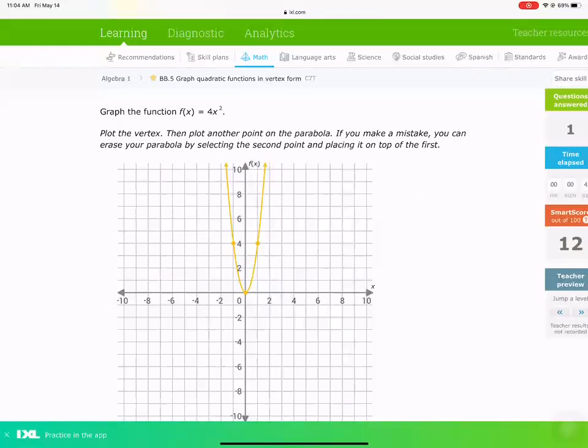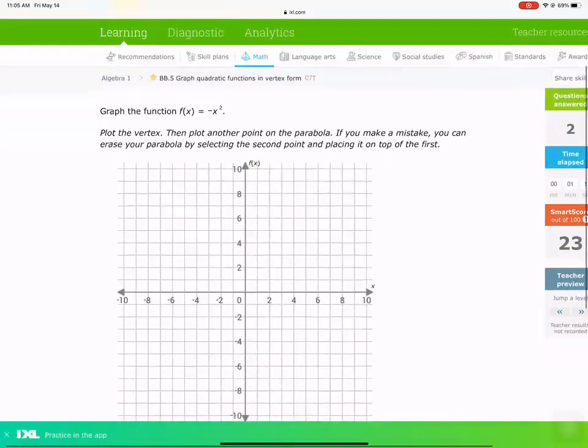That's how fast these graph parabolas are if you understand the pattern. And the pattern is 1 step over, 1 squared is 1. 2 steps over, 2 squared is 4. Oh, I'm increasing. 3 steps over, 3 squared is 9. Great. But then if I stick an A value in front, we just multiply that first step by that number. One step times 4 is 4 steps up. 2 steps is 4. 4 times 4 would be 16. I'm not graphing 16. That's way off this chart.